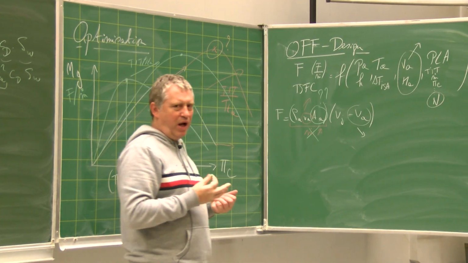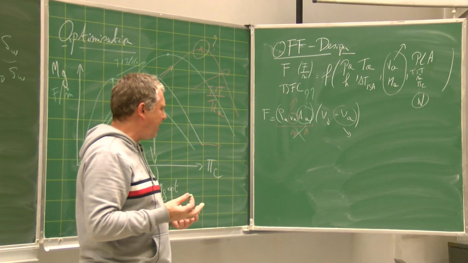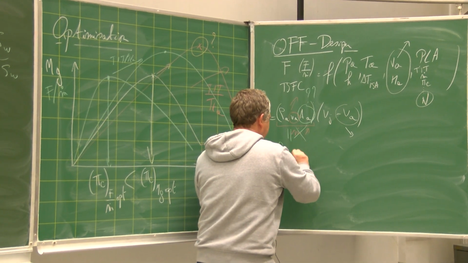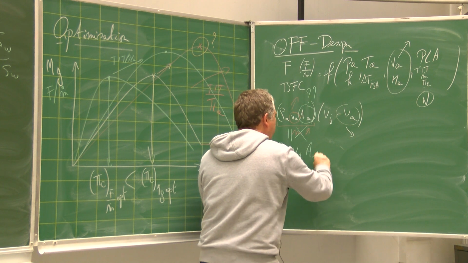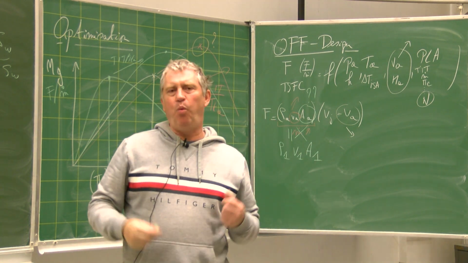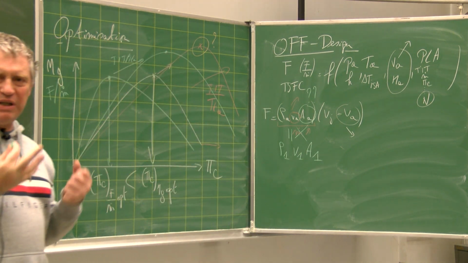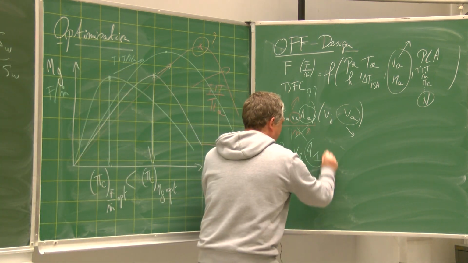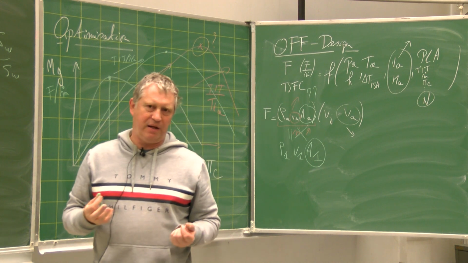In order to understand what's happening with m dot, you need absolutely to write this term as rho1 V1 A1, for example. Why this one? Because you need to have a fixed area. You need to have a fixed area, and A1 is a fixed area.